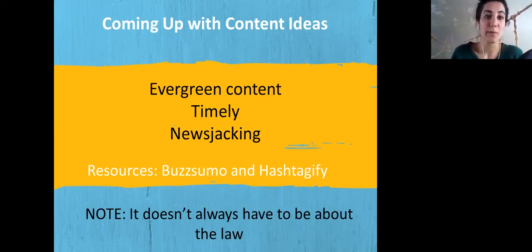Obviously, you can look to see what other lawyers have written about, and you can adopt some of that, make it your own. You can start typing in a few words of what you think you want to write about and just let Google's search options, the drop-down menu of potential search options, guide your way. You'd be surprised how effective that is. It really does give you some good options.